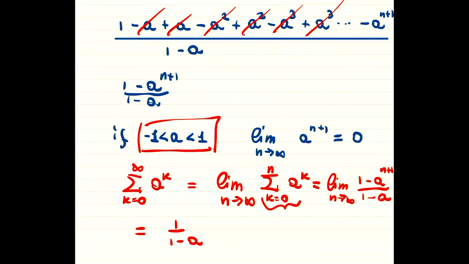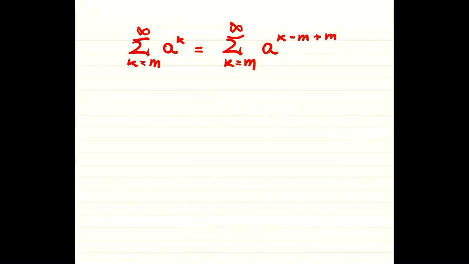We good? Now, what happens if I have this sum, k going from m to infinity, of a to the power k? What is this sum? How can I get it? Well, there is an easy way, which allows us actually to introduce an extra concept. Look, you can write, without computation, just using the result we already know, this as a to the k minus m plus m.